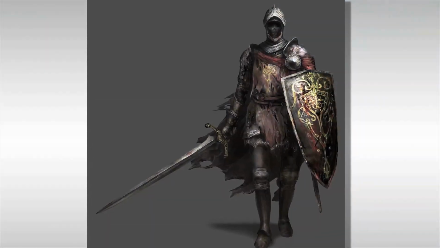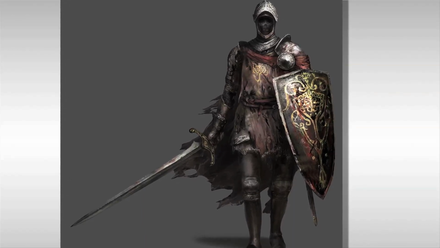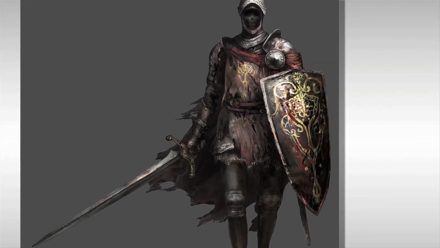Now, how you actually do a sword art is going to depend on the shield you have equipped, and this is another new thing: shields are going to play a more important factor. So shields is something we really need to talk about this time around, because I got really confused when I first started playing the demo.